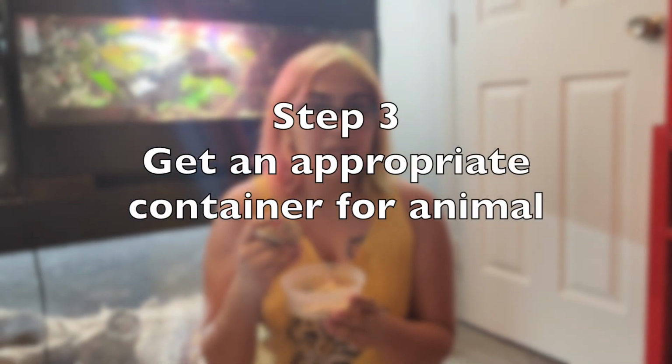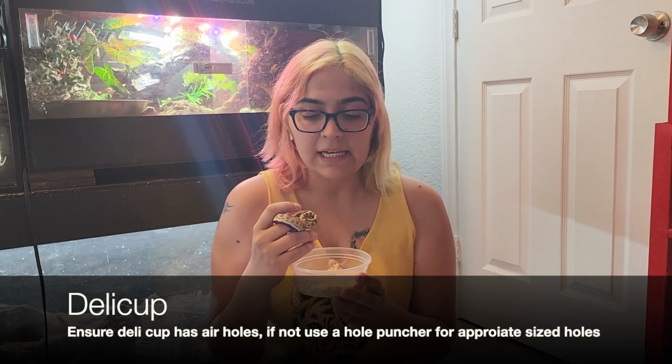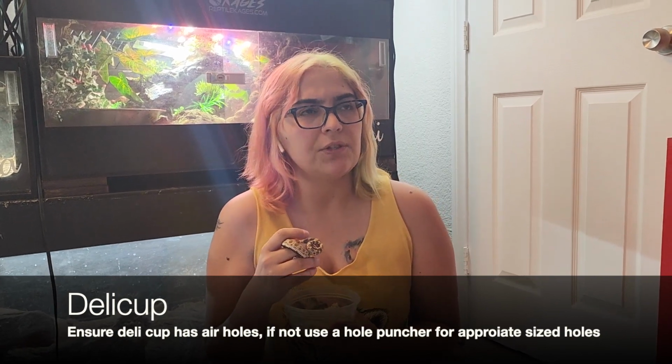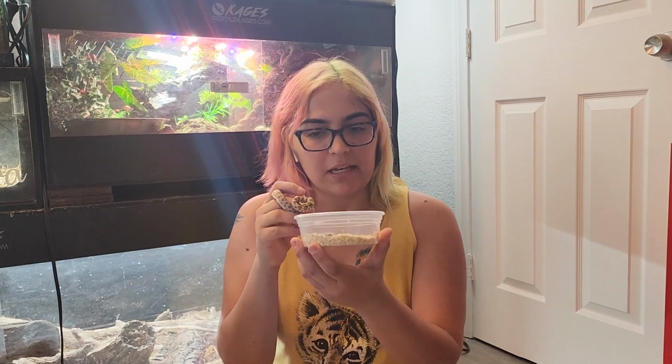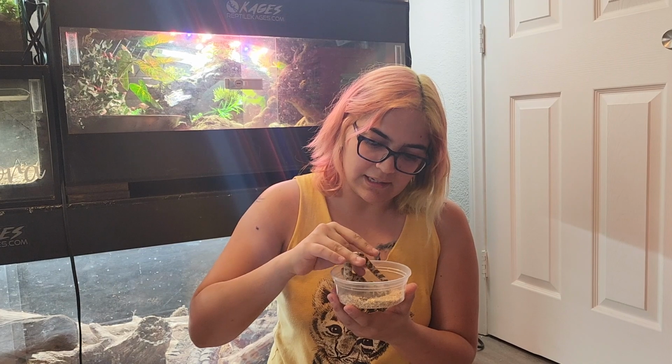So if you don't get pre-punched deli cups, those are the ones that come with air holes already built in, you'll have to get a hole puncher to make the holes yourself. I usually use 1/16th of an inch hole punch just because that gives me a nice tiny little hole. It makes sure that they can breathe and that they can't get out or possibly hurt themselves by shoving their cute little snoots in that hole. So, hey buddy, let's put you back inside. Make sure that this is nice and closed. Also want to make sure that the inside of the deli cup has some cushioning so that they can be nice and snug.